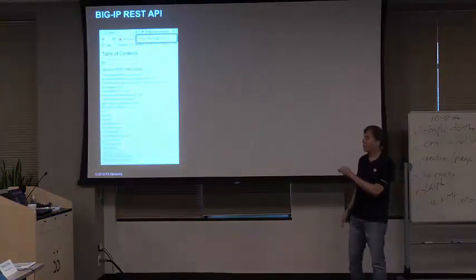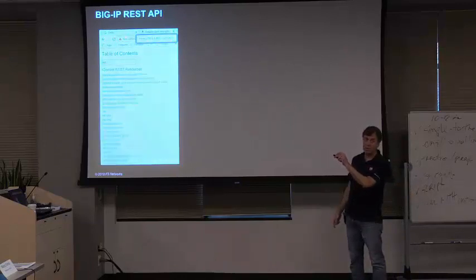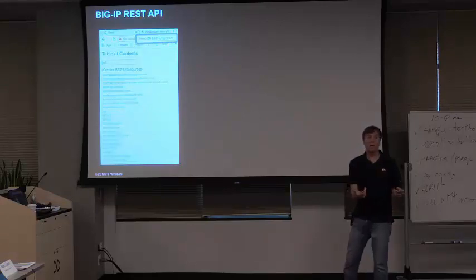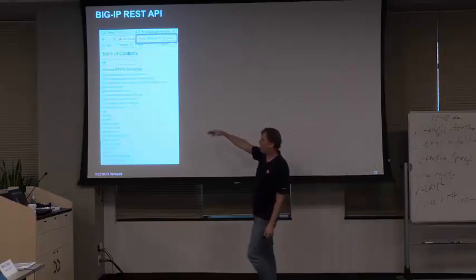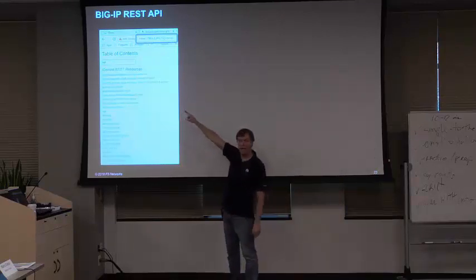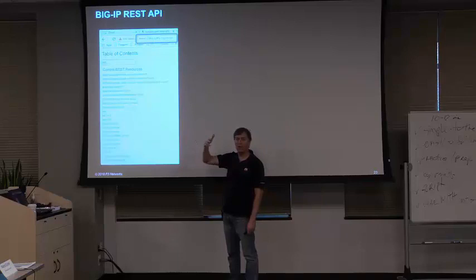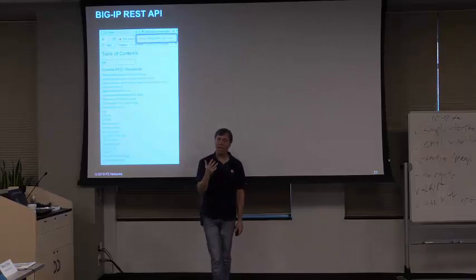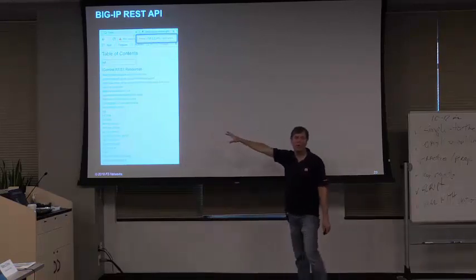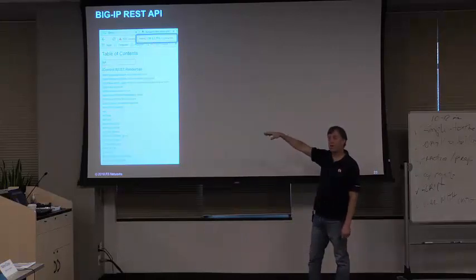When we go into lab, we're going to go to the management IP address /mgmt/toc, and you're now in the REST API, and you can navigate around in there. We're going to enter stuff in this little search box up there and narrow down what we want to go look at. And under /net, what would you think would be under net? Network stuff, under the GUI, right? So we have self IPs, we have VLANs, we have interfaces, all that stuff is where we would go, and you'd be able to see REST calls. We're going to actually look at some of those things in lab here in a minute.